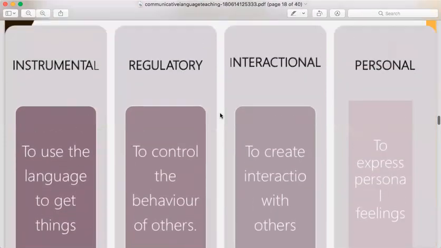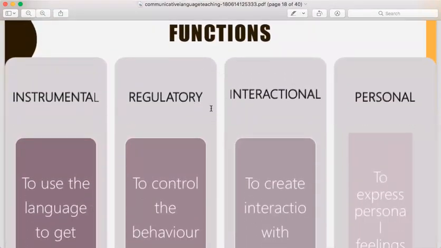So he says that these are the functions of the language, and anyone who is using the language should be able to perform these, because he believes that language is function. If the language does not become functional for someone, if it is unable to do things for you, then that language is of no use. That means you're not using the language correctly. The only use of language, according to Halliday's functionalism, is that language should perform certain functions in the society. And if someone is unable to do those functions through the use of language, that means either the person has not learned the language correctly or he's unable to use the language.